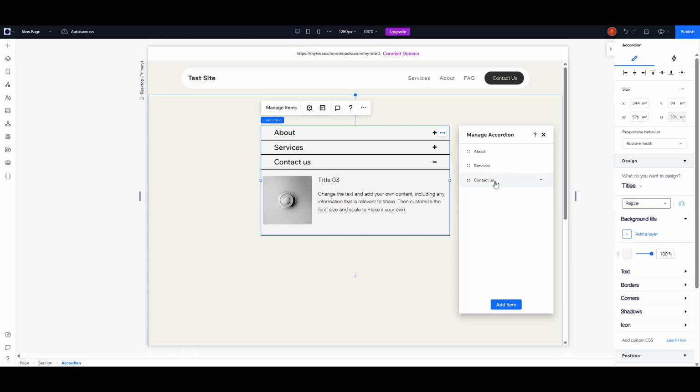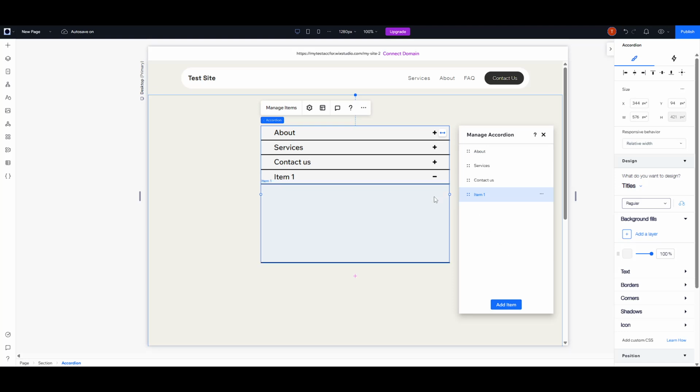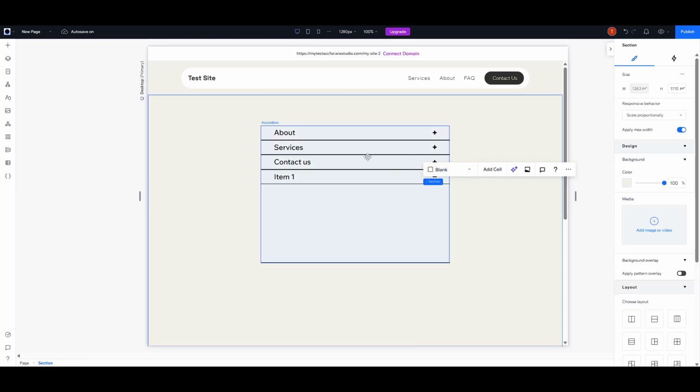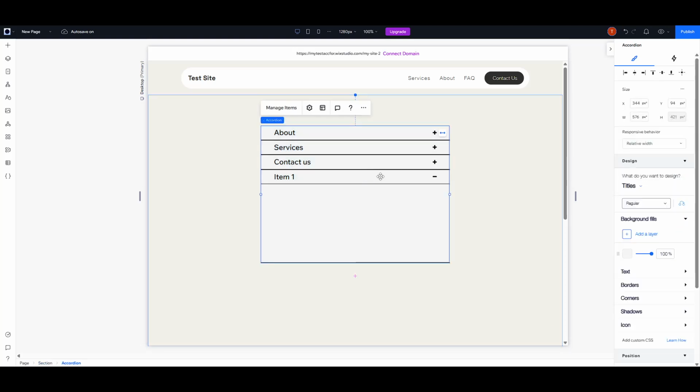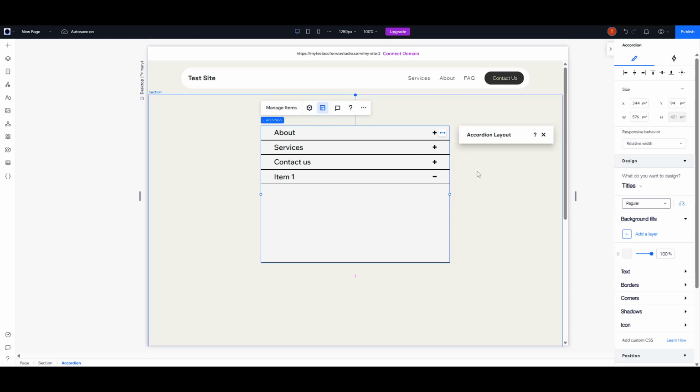By following these steps, you can efficiently add and edit accordion elements on your web page, improving the user experience by giving them easy control over your content's visibility based on their interest and needs. Keep experimenting with different styles and information to see what works best for your site.